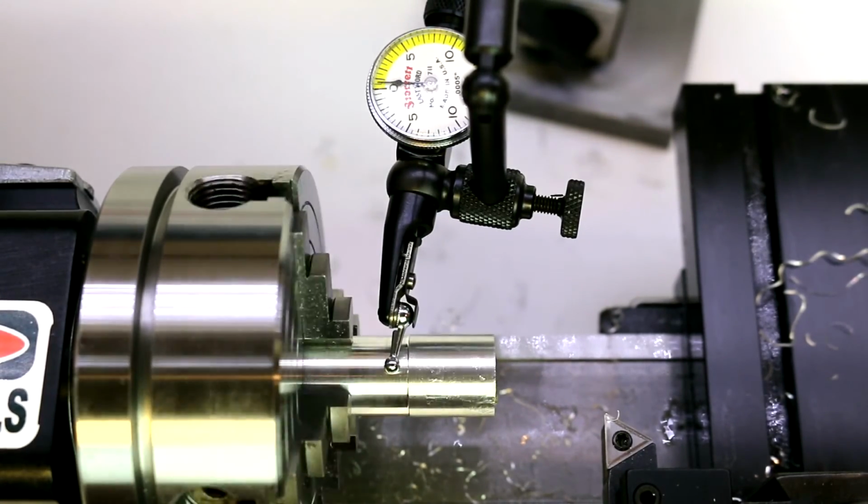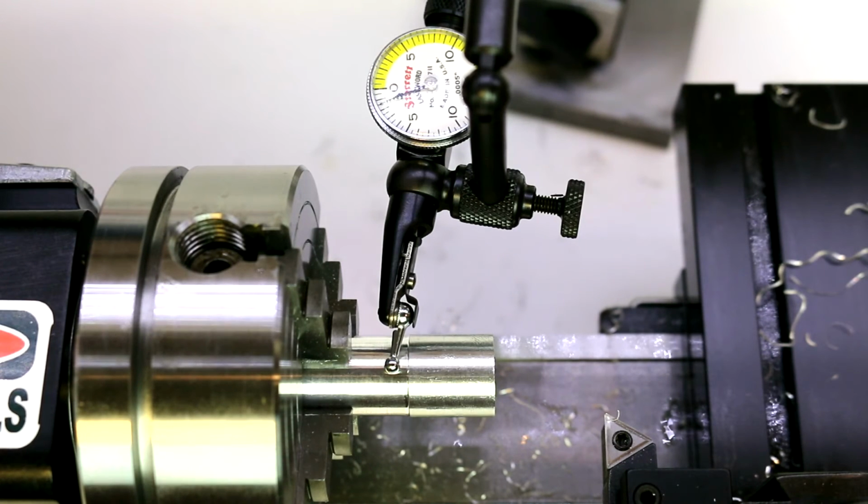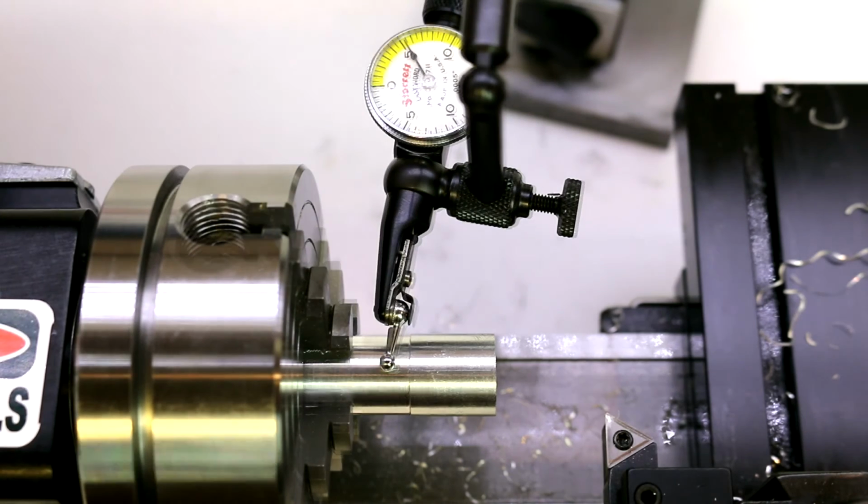Now, do we make it worse? Do we make it better? Again, this is why on a 4-jaw you are going to spend a lot more time. Again, I'm going to be clipping out portions of this, so you don't have to sit here and watch me adjust each jaw individually. Over time, you'll get better at this as well, and be able to do it a little bit faster. But I'm going to go ahead and try to dial this in off camera the rest of the way as we did on the first round of it, and we'll go from there.